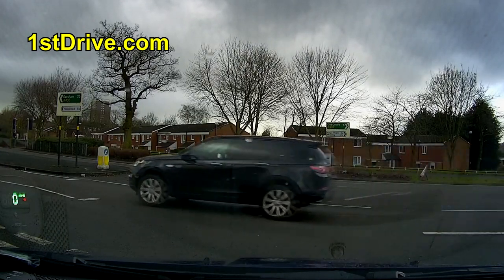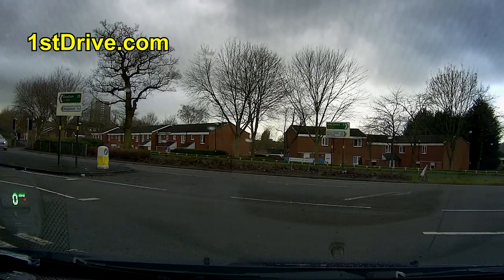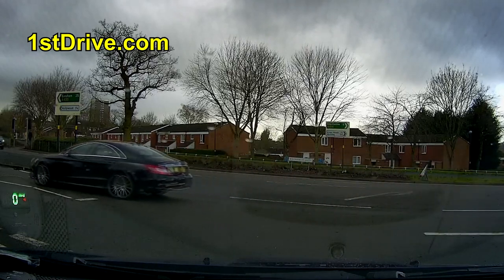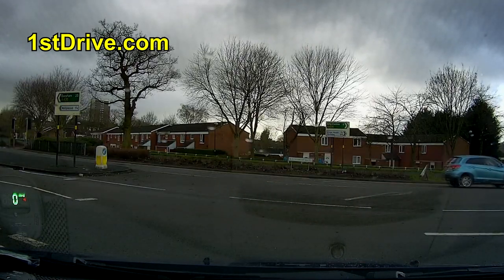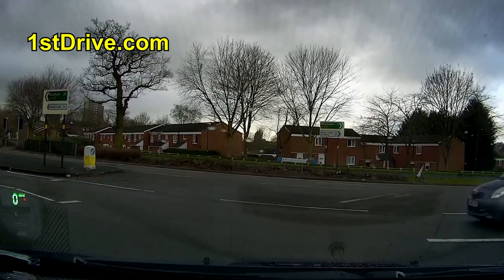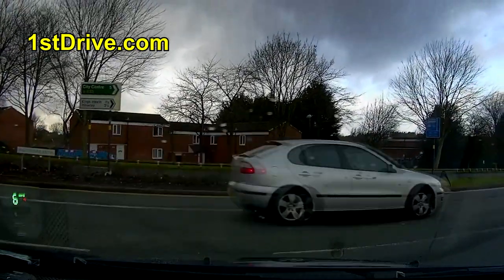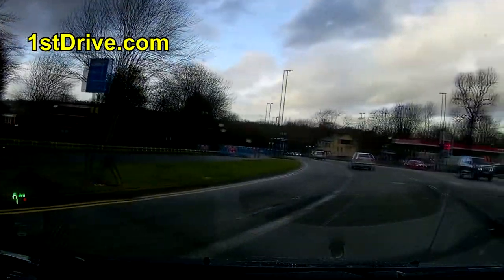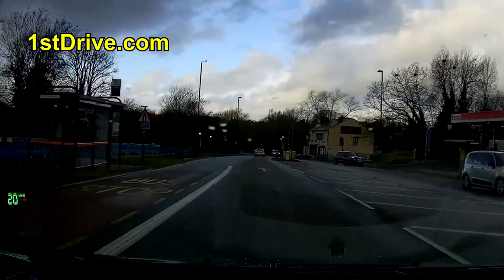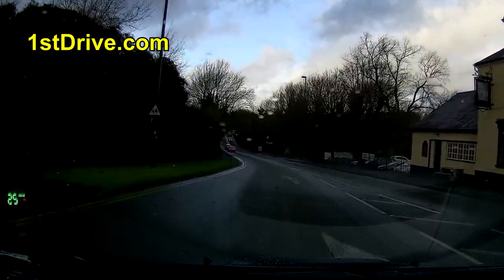Do not try to go right by pulling into the centre - even if there is room, don't turn right from the left lane as that can be dangerous. You would simply turn left, turn around somewhere over the road, and come back. I've said this many times but it's well worth repeating: you do not fail the driving test for going the wrong way - you only fail if you do it dangerously. If you signal right and turn right safely and it's legal to do so - safe, legal and convenient - you will not fail the test for that.